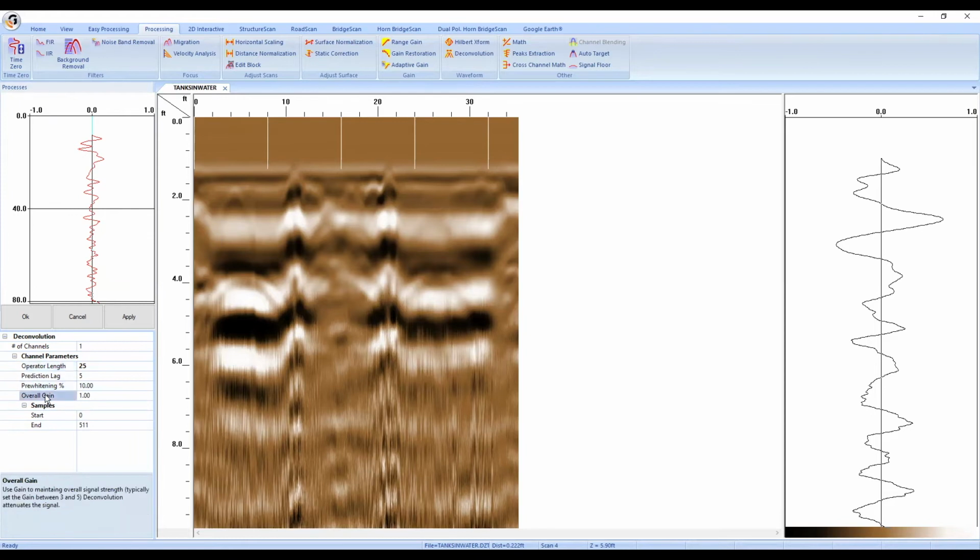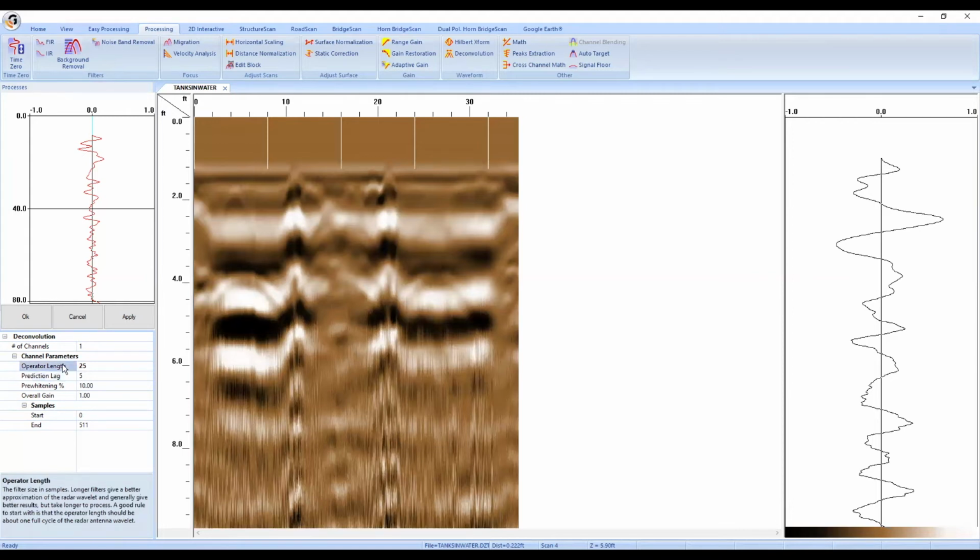Sometimes it's more helpful than other times. But for the prediction lag, if you're reading that, you'll see that usually you want to start with half the operator length. I have found in my own practice that small numbers, really small numbers, work better. So I usually leave this set down to 5. Usually I'll switch this between 3, 5, and 7, and one of those will usually work well for me.